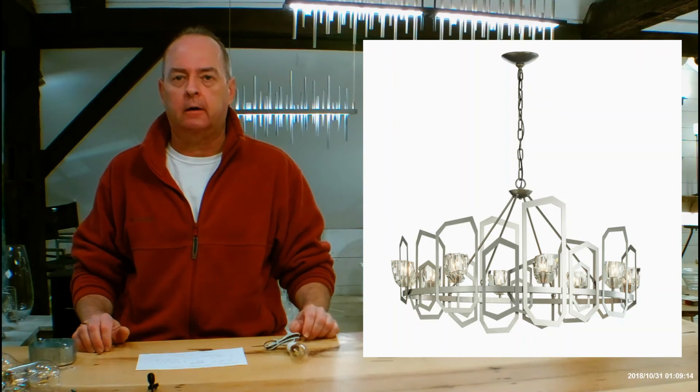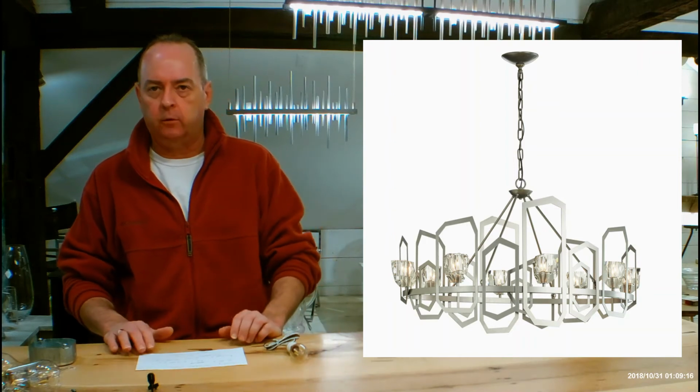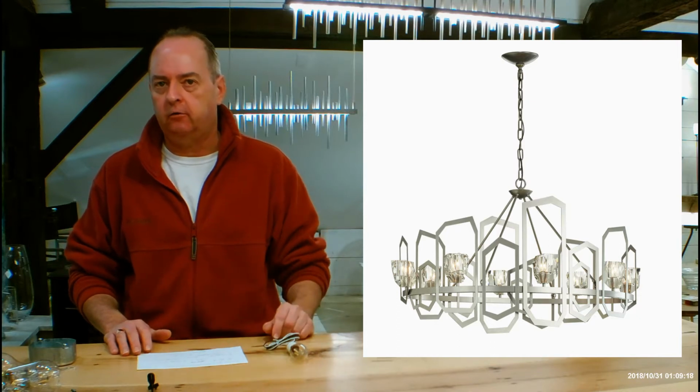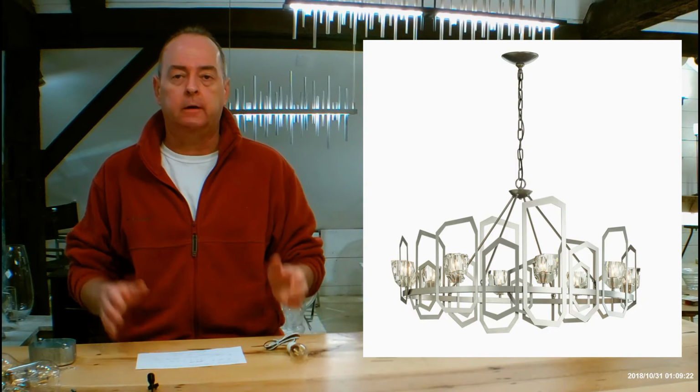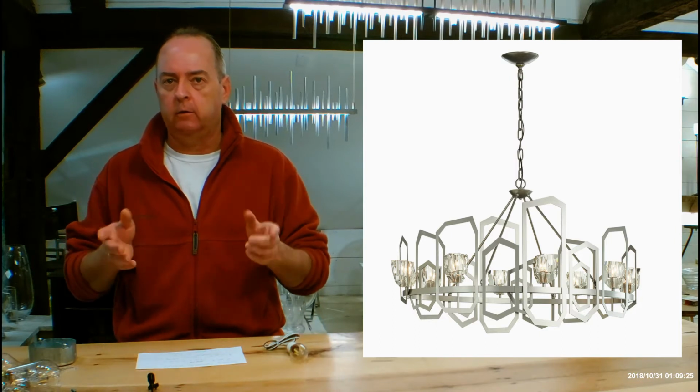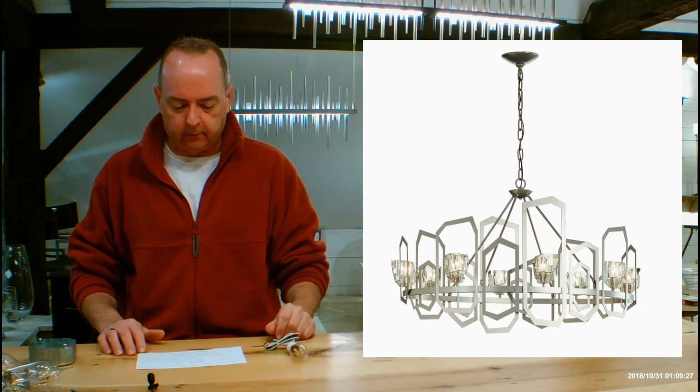This is HandmadeInVermont.com, and today we're talking about the Hubbardton Forge Gatsby Oval Chandelier. This is the 105020. I'm stressing the oval because in the photograph it doesn't appear to be an oval, but it is. And we'll go over the size on this in just a bit.